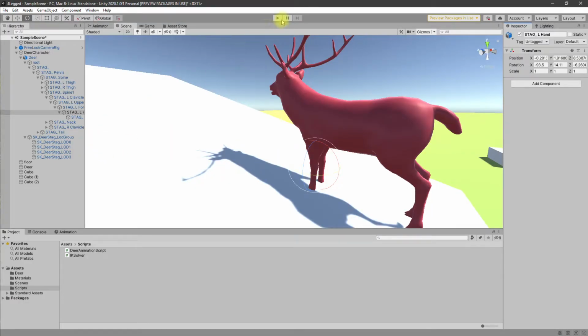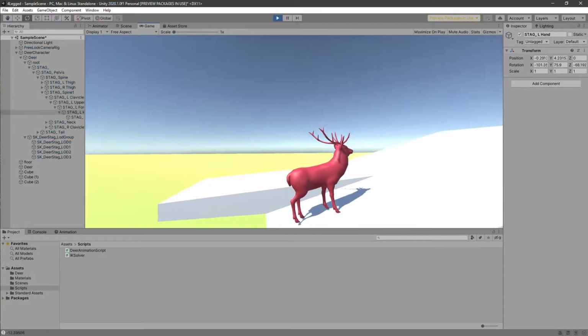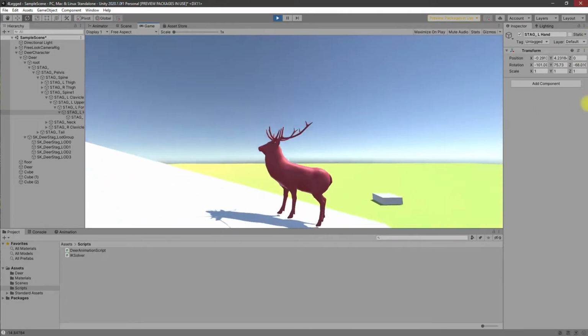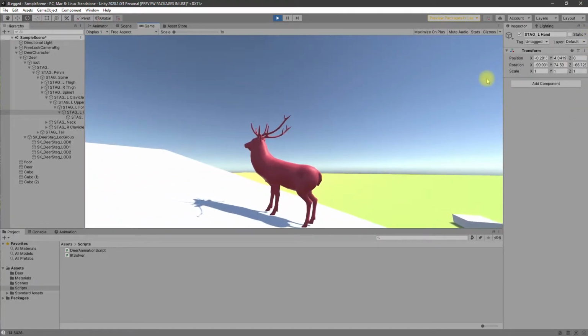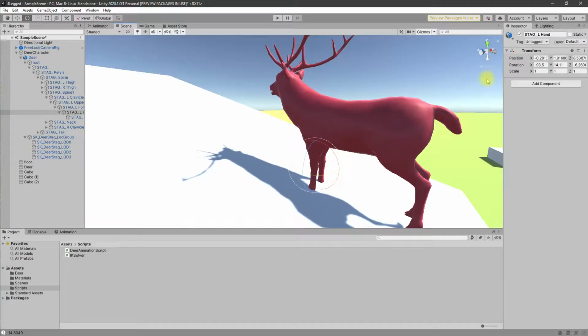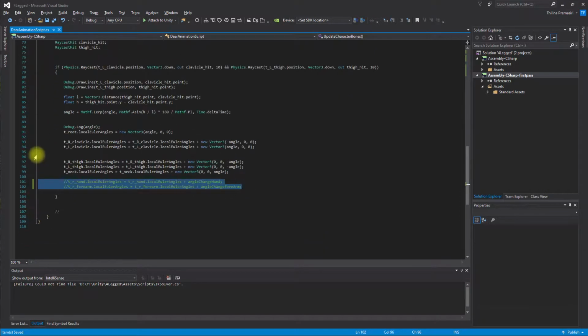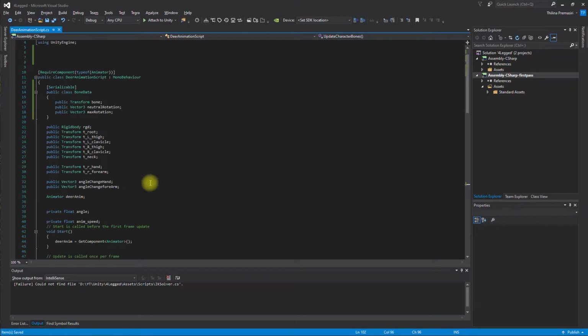Let's play and see. Yeah, it's fine. Okay. Now I'm going to delete this tr hand, tr forearm. We don't need those things anymore.